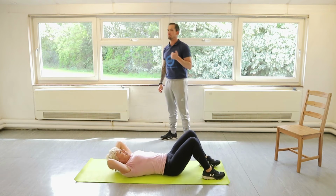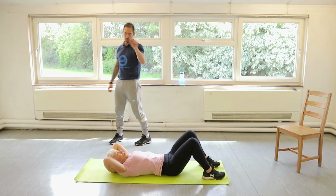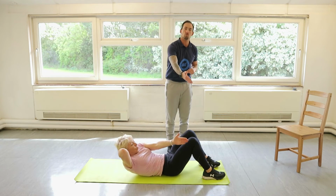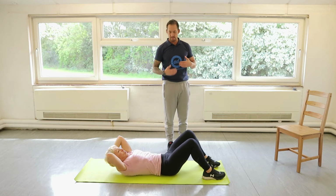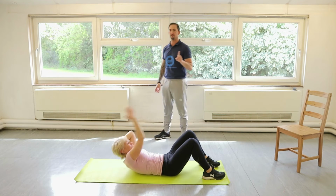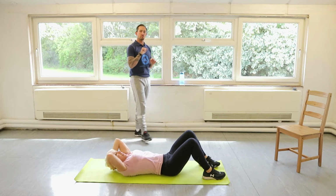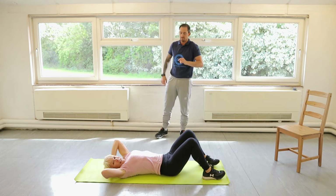Okay. We're going to do oblique crunches. So just have a little look again at the technique first. Shoulder blades are down. You're reaching across your body as you suck your belly button in. We're going to do 10 of those, and then we're going to do 10 normal crunches, just straight ones. Okay, so let's go. 10 of each.